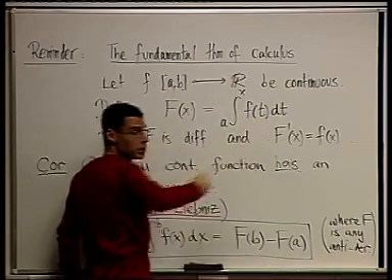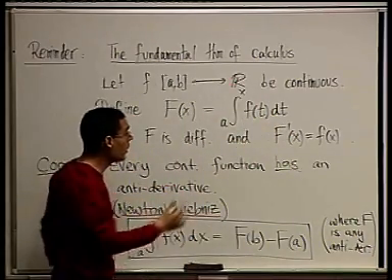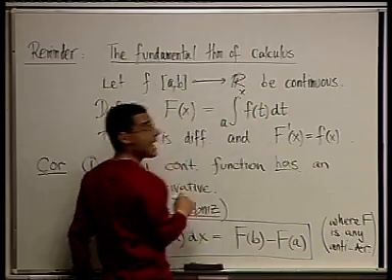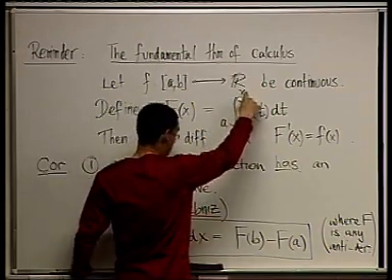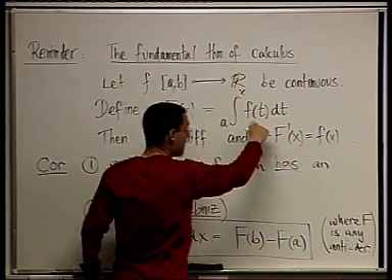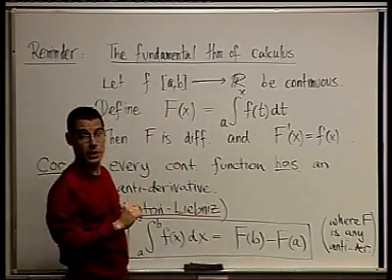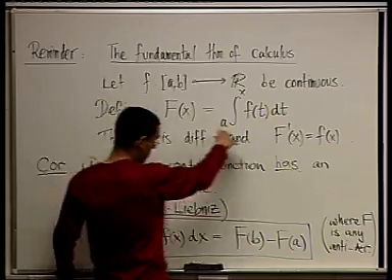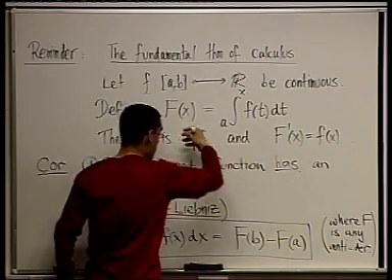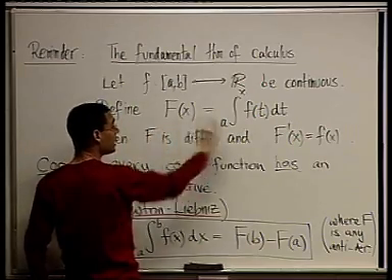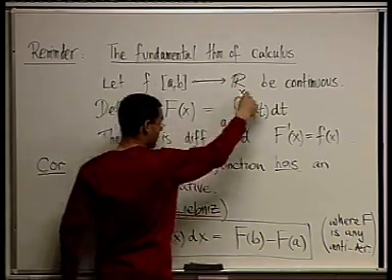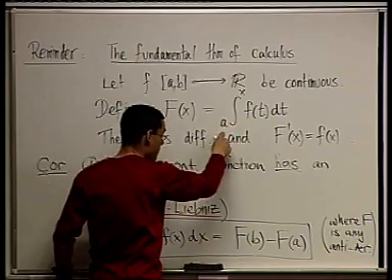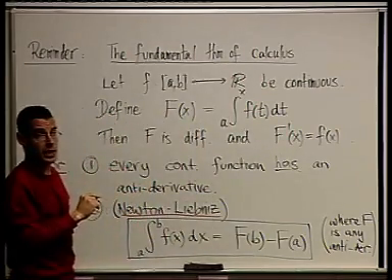This t, which you can call x, or you can call y, or you can call whatever you want, is not important. Whenever you fix an x, the integral from a to a fixed number, call it b for a second, of a function, does not depend on what you call the variable of integration. Is that clear? Are there any questions? So it's customary to write this f of t dt in order to make it really clear that this function depends on the upper bound of the integral, and everything else is fixed. Okay, f is fixed, a is fixed. You change x, you get a different value for capital F.